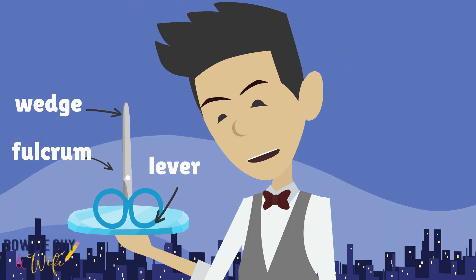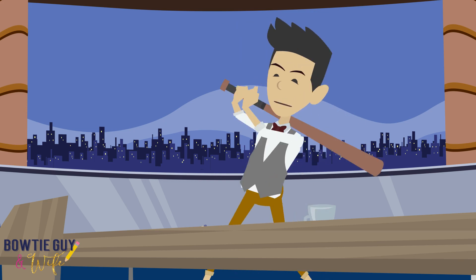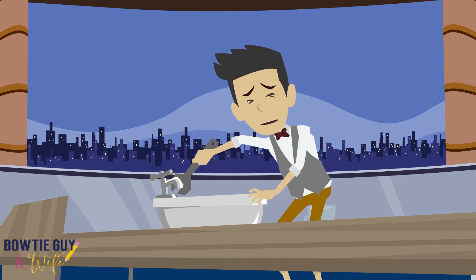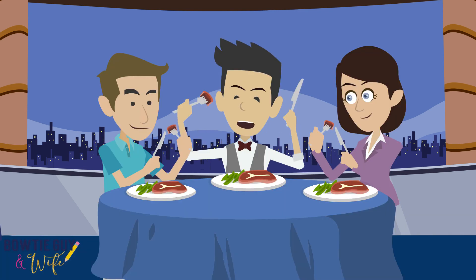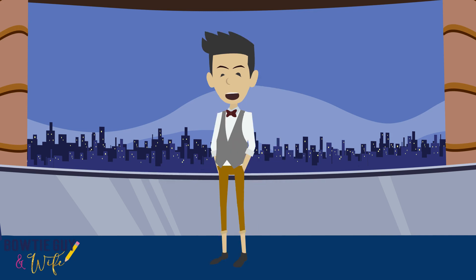The attached handles are levers. When force is applied to the handles, it causes the bladed wedges to come together to cut an object from both sides. There are a ton of examples of levers in use — like me missing this ball, trying to fix this faucet, or enjoying this wonderful steak. And just me passing out some papers, I'm actually using a lever. My arm is connected to my elbow and my elbow is acting as a fulcrum. Levers are everywhere.